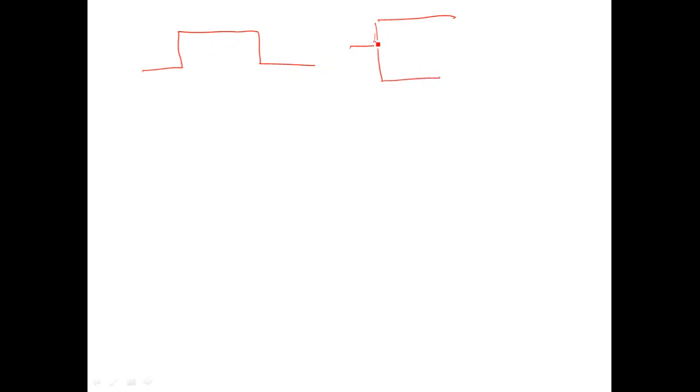Suppose this is the input pin. I think it is RC2/CCP1. Suppose this pulse is being received and you want to measure the pulse width. It is possible. What you can do? You can start the timer.